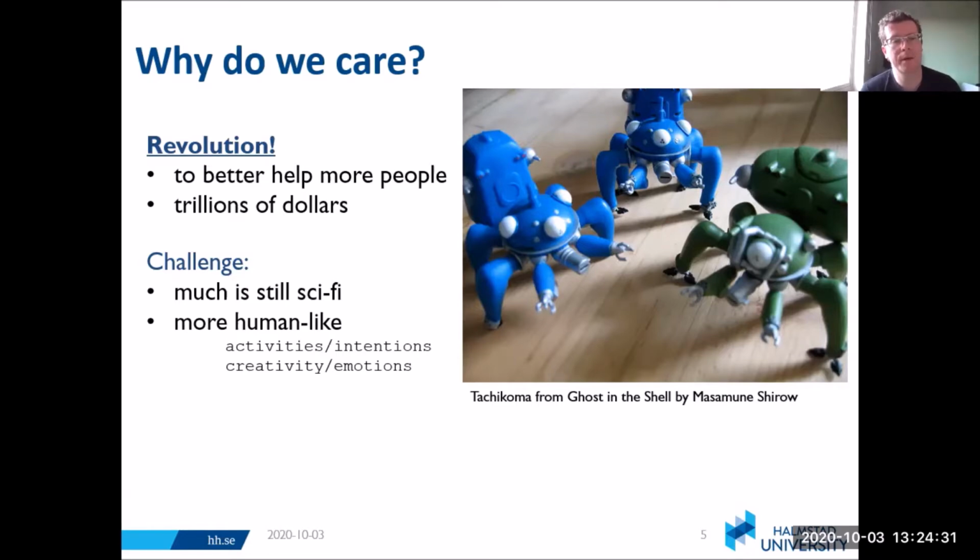And there's a lot of money also involved. So the US, China, and Europe have brought out plans for billions of dollars to be invested in artificial intelligence. And we have problems like loneliness, for example, which costs annually hundreds of billions of dollars. If you have some type of embedded and intelligent system like a social robot, maybe you can try to help people to be less lonely, and we can really save a lot of costs and improve people's well-being.